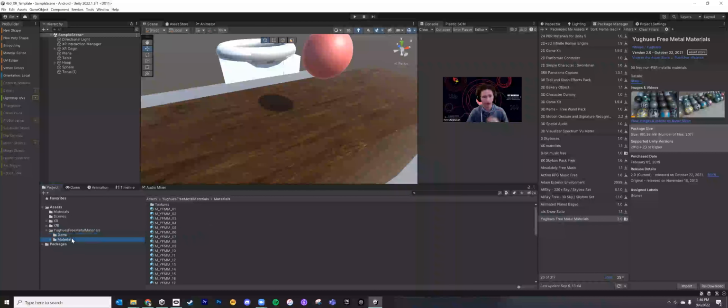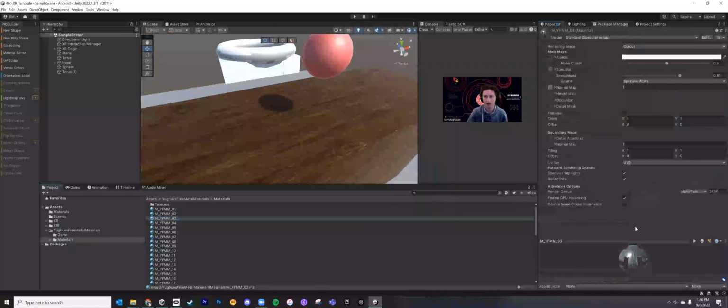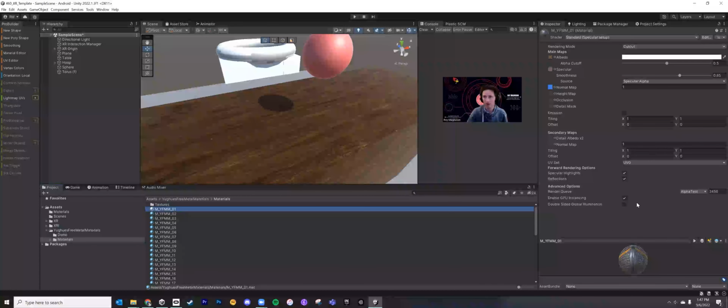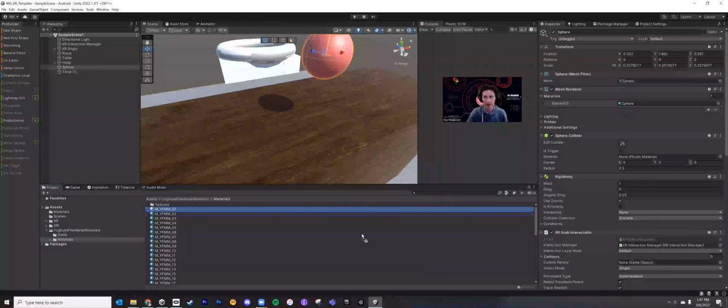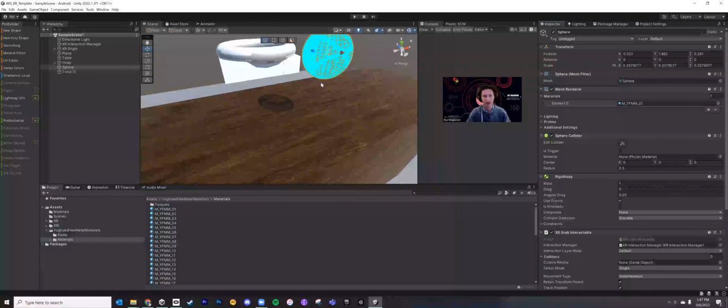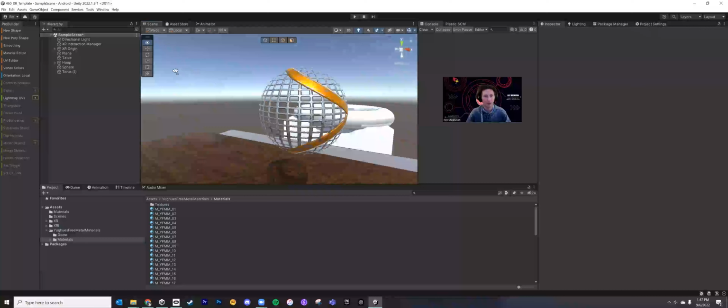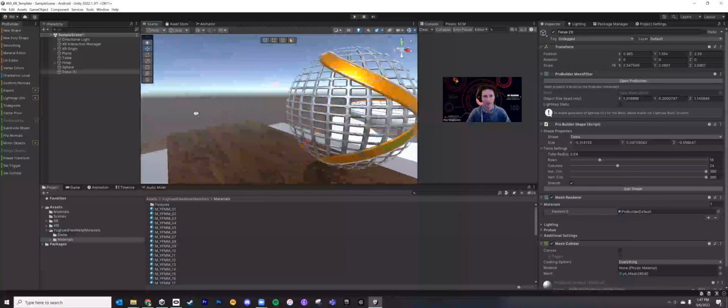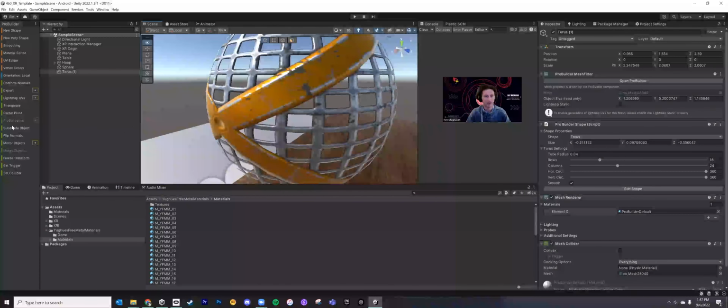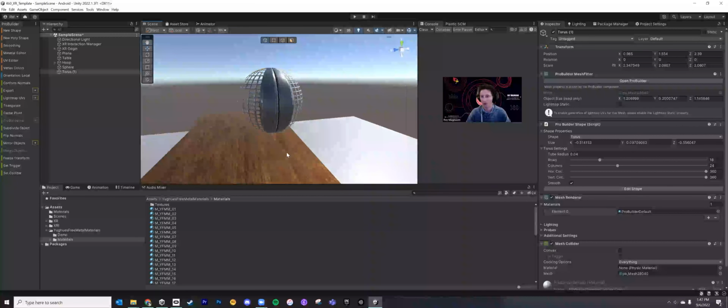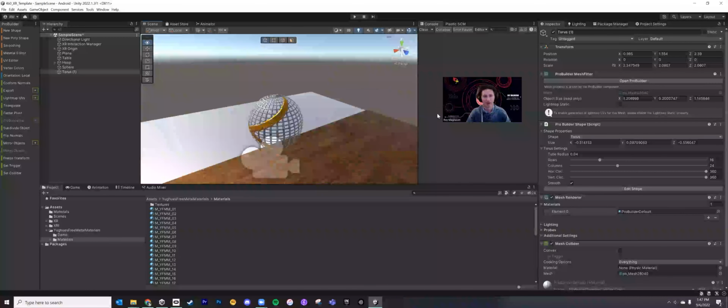Cool. So we got this thing here. We have demo. We can ignore that. And then we have materials, right? And we have all these different material files. And if you click on them, you can see them over here. They look like the standard shader, right? And they've applied specular and normal maps and that sort of thing. And same thing, you can just apply these to an object like that. And this is pretty cool, right? Because it looks translucent, even though it's not, right?